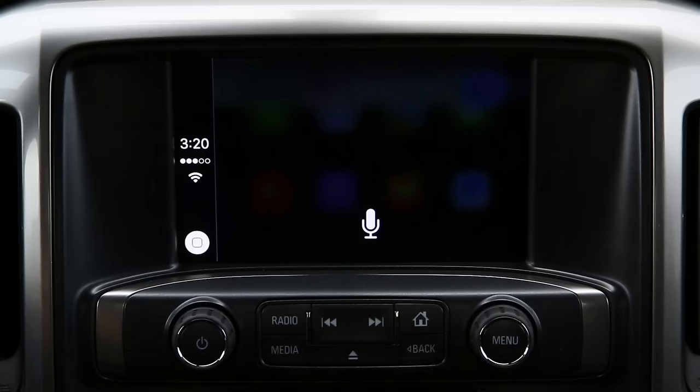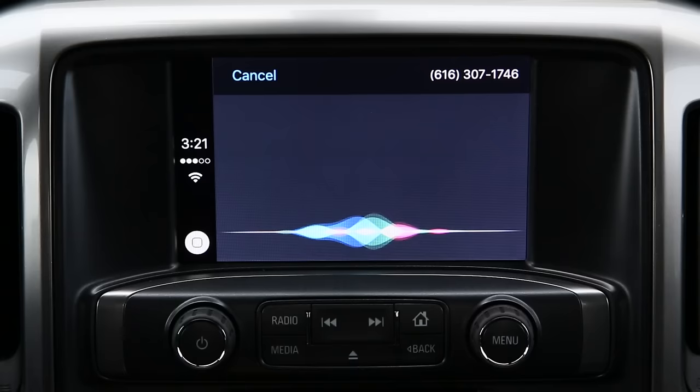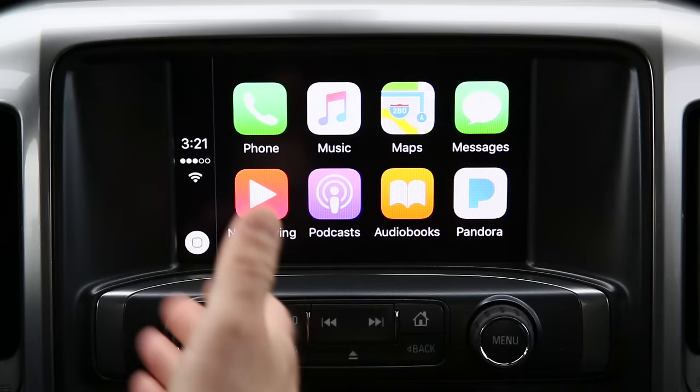You have a message from someone with a 616 area code. Siri reads it: 'Thank you for the email, I'll get right on it.' Siri asks 'Want to reply?' and I say yes. I dictate: 'No problem, I'll send you another email when I get to the office.' Siri confirms and reads it back, then asks 'Ready to send it?' — I say yes and Siri sends the message. What I like about that is that you can make corrections in real time when sending a text message using Siri — it's just like using your phone, except you're not being distracted by what's going on here.